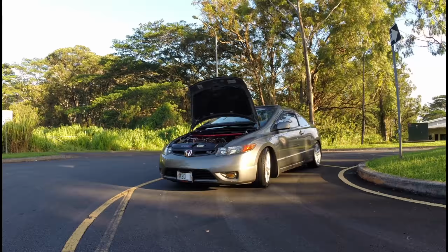The intake just clears the fog lights, and it does fit just perfect. Now what you have to do is make sure that this is up as far as it can go, along with this coupler, and it'll just barely clear.